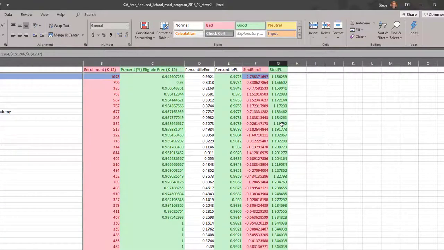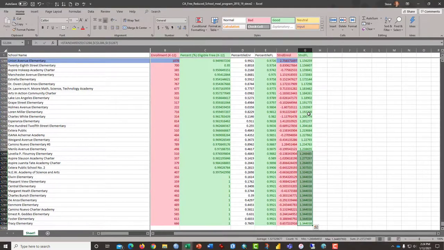And then what's interesting is that there are no schools that are 1.96 or above standard deviations for students that are eligible for free lunch, which tells us that the data is heavily skewed to one side.